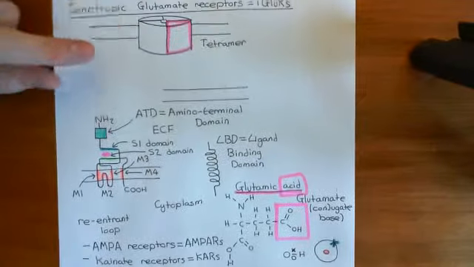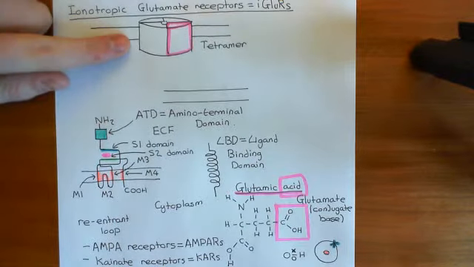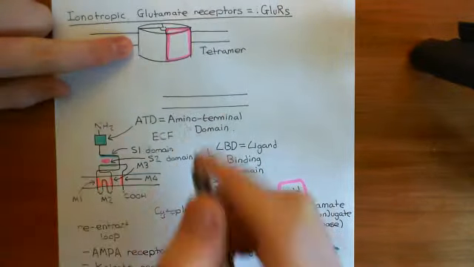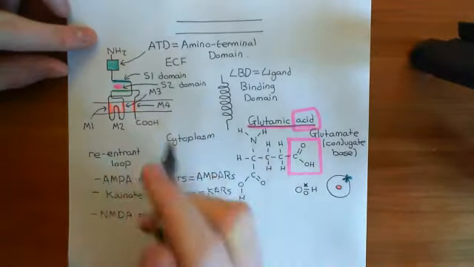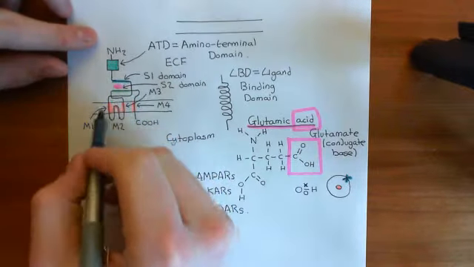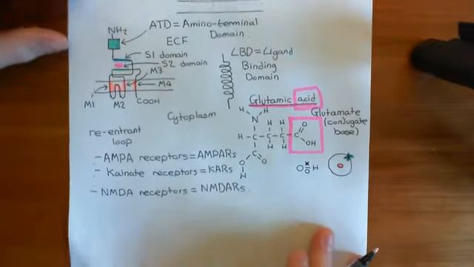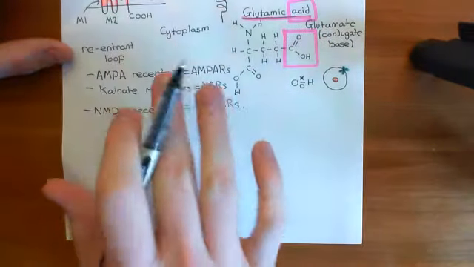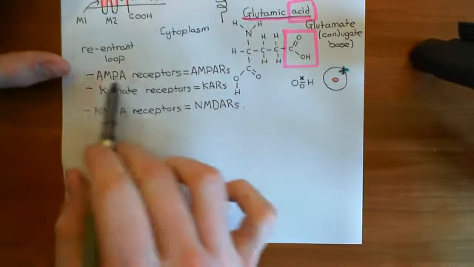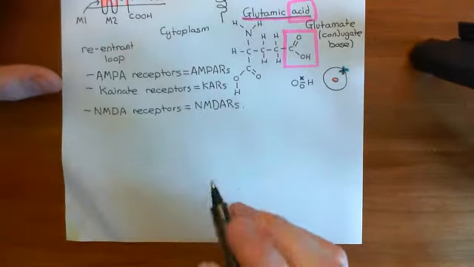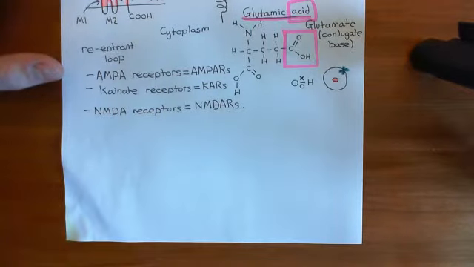We've discussed that ionotropic glutamate receptors consist of tetramers. So you have 4 polypeptides joined together, and each of those subunits is going to look like so, with this same basic structure here. We now want to discuss the 3 different families of ionotropic glutamate receptors, and we're going to begin with the AMPA receptors. We're going to start off with the subunits that make up AMPA receptors.